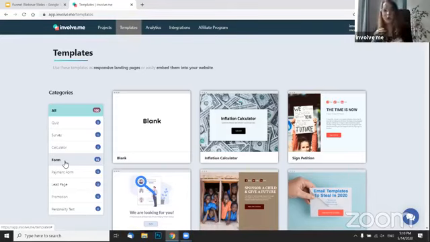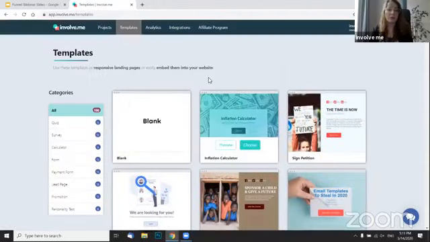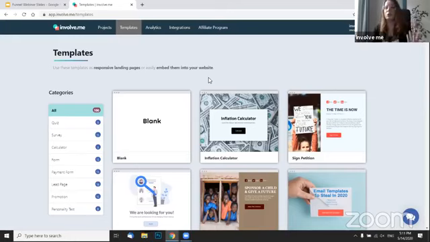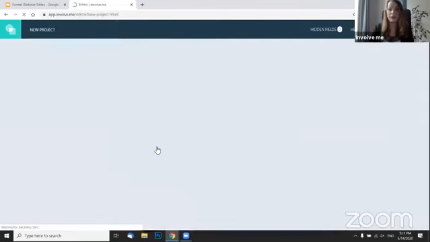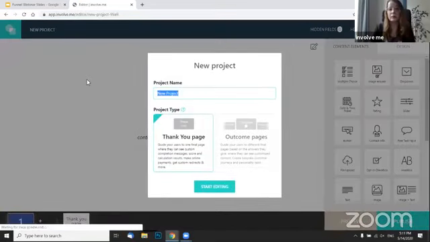And so the functionality is exactly the same for every template. You can drag and drop anything into it. So when you're picking a template, you can just pick one based on what look, what font, what colors you like, and you can make it work for your individual needs. Cool. So I am going to start from scratch, so you can see all the possibilities that you can do.